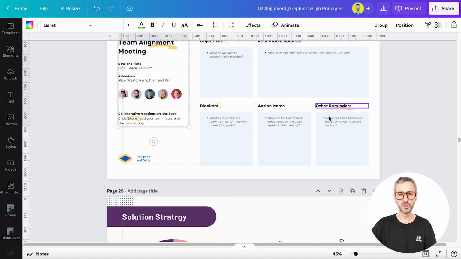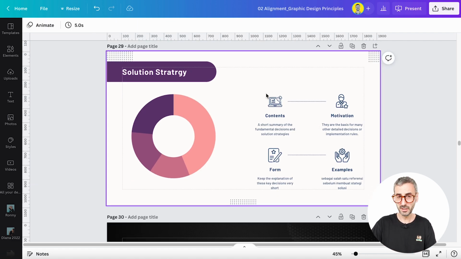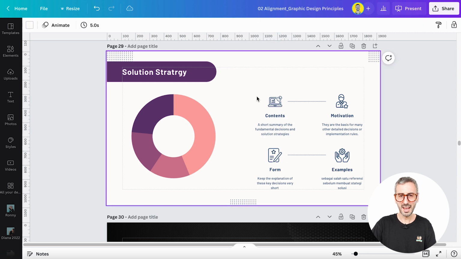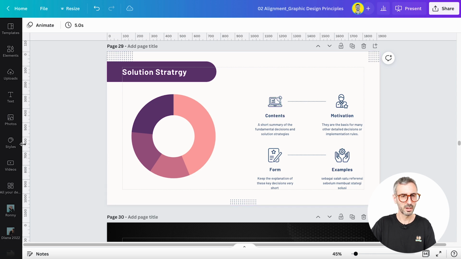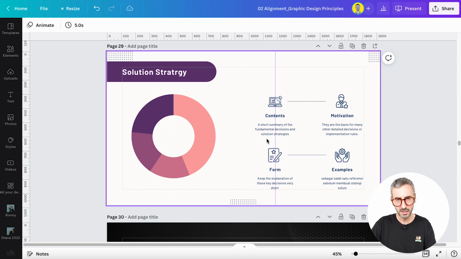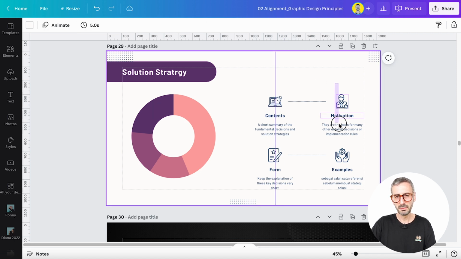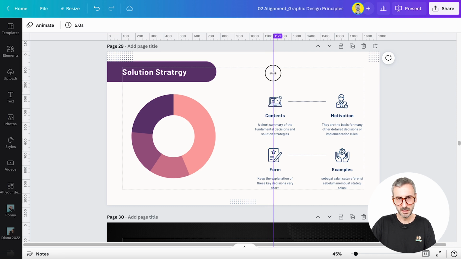All right, moving on to the next example I have here. Here again, very simple. The information has been grouped with alignment. So here is a different type of alignment. It's a central alignment. If you draw a line or bring a guide here in the middle, we can see that all of these three elements are aligned evenly, but at the center. And the same for these right here. And also the same, basically, the middle of this icon is on the same vertical line as the middle of this icon.